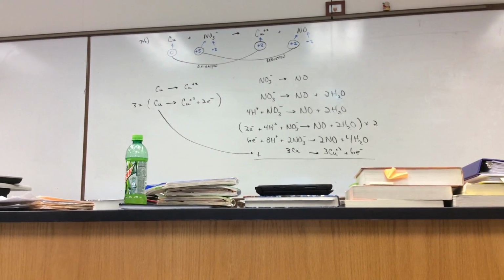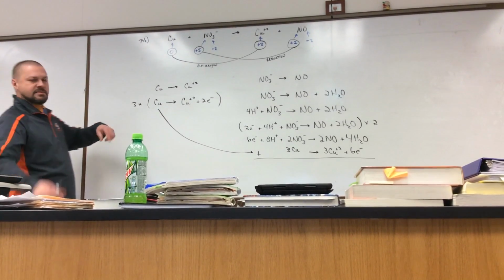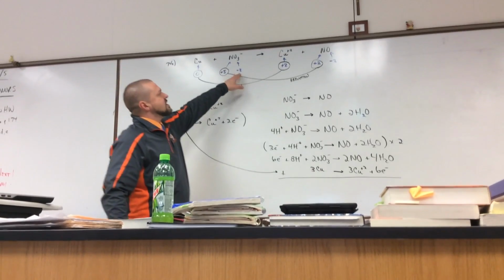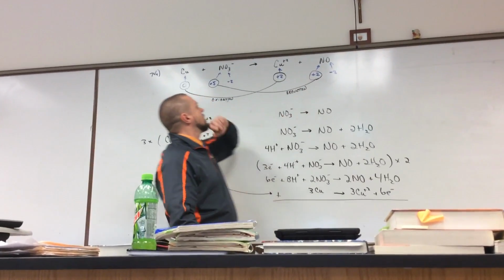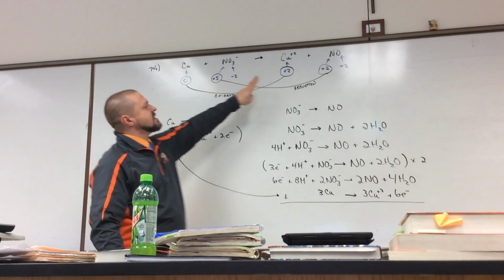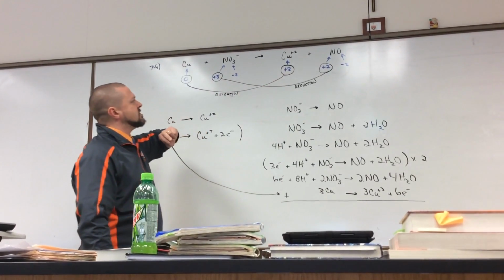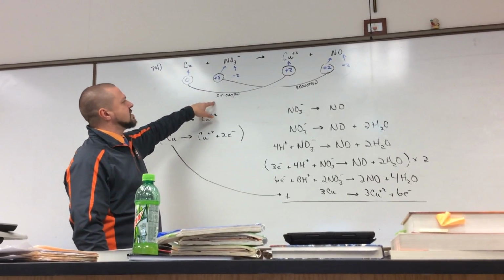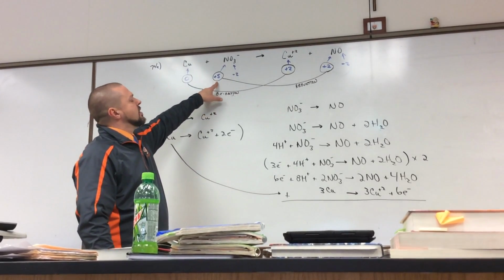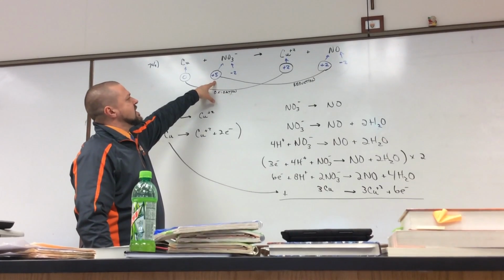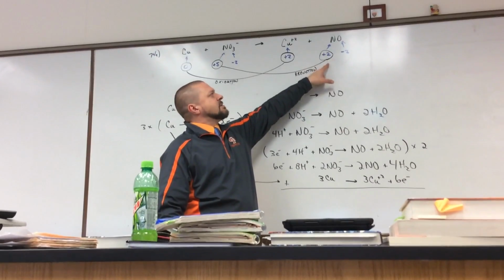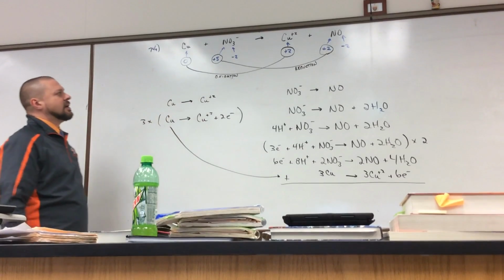So I separated them off, and this is more for Ian's benefit right now because you guys are just starting to film. We identified the oxidation states based on our rules. We figured out that this is being oxidized because it's going up in charge, meaning it's lost some electrons. OIL RIG: oxidation is loss. Reduction involves gain. This number went down from 5 to 2 because it gained some electrons.